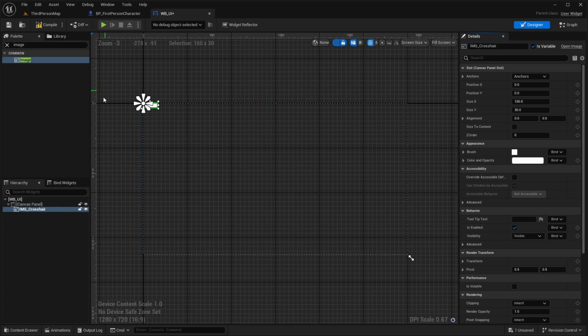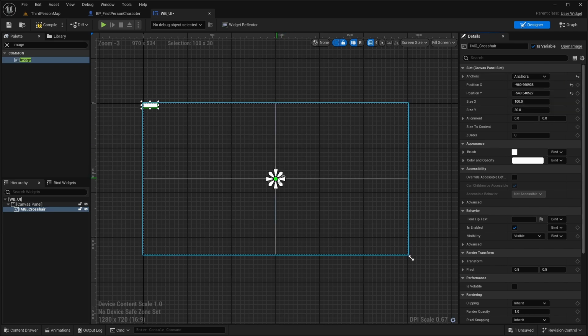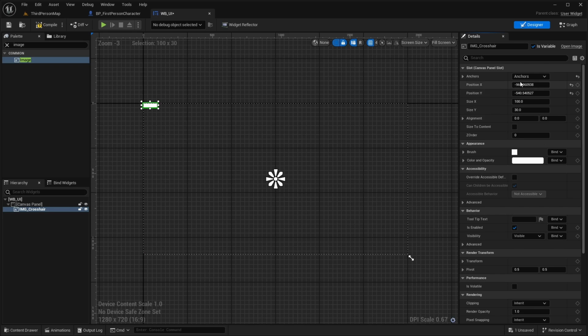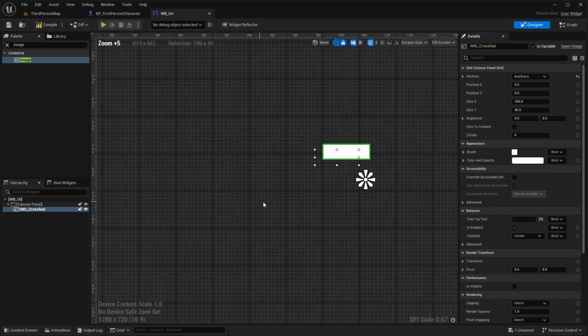So now that we have our crosshair here, we can see that since it is attached to our canvas slot, over here it says slot for a canvas panel slot, so our canvas panel is allowing us to move this and scale it. But normally we wouldn't be able to. So over here under anchors, we're going to anchor it to the middle of the screen. So this anchor is going to move here, and that means that the position is based off of the anchor. So if we go ahead and hit these arrows like earlier, we're going to reset our X and Y, and you will see by default it is going to position itself in the middle of the screen.